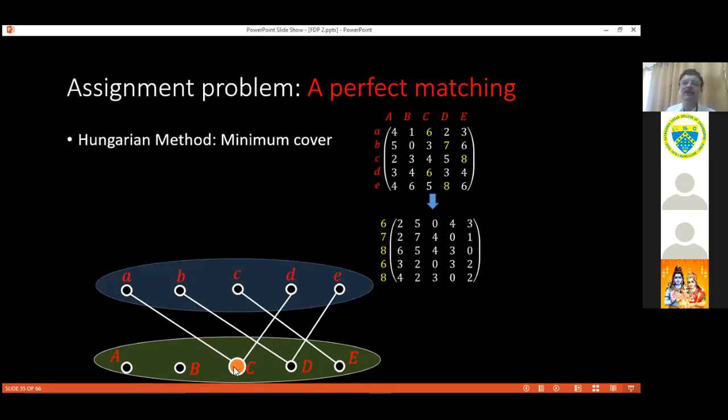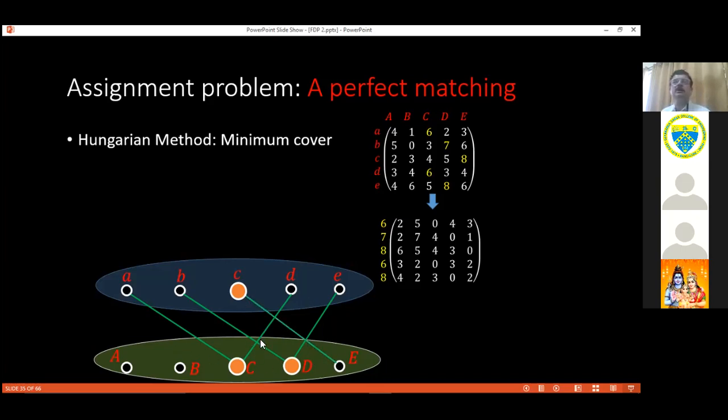Then what to do here is you choose a minimum vertex cover. Okay, choose the vertex cover here. So that means I'm choosing now C. If I choose C, that will cover these 2 edges. What are the edges? CA and CD. Next, if I choose D, it will cover the edge BD. Still one more edge left. To cover that, I can choose E or C. I choose now C. You can choose C also, no problem. Okay. Now this is a vertex cover.